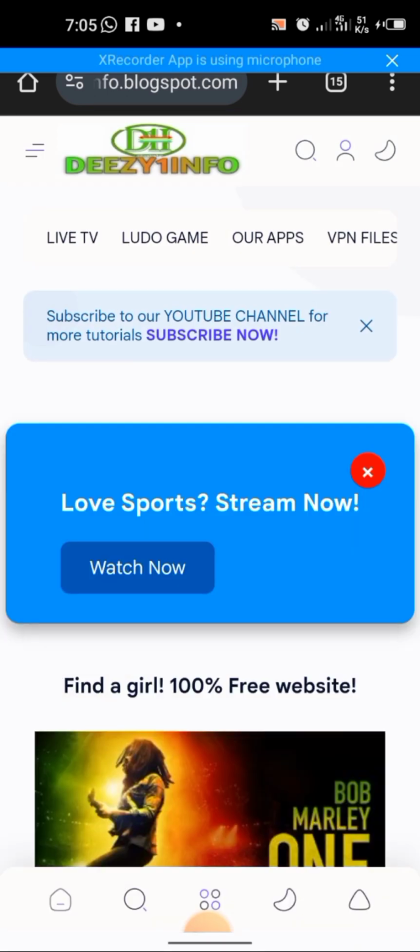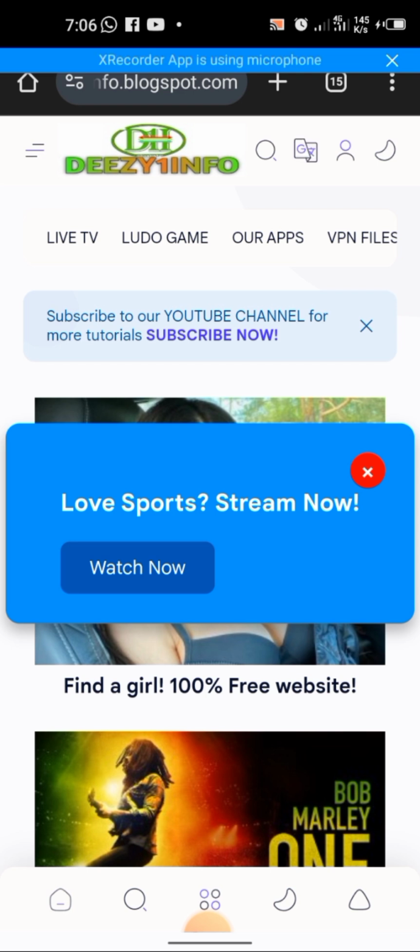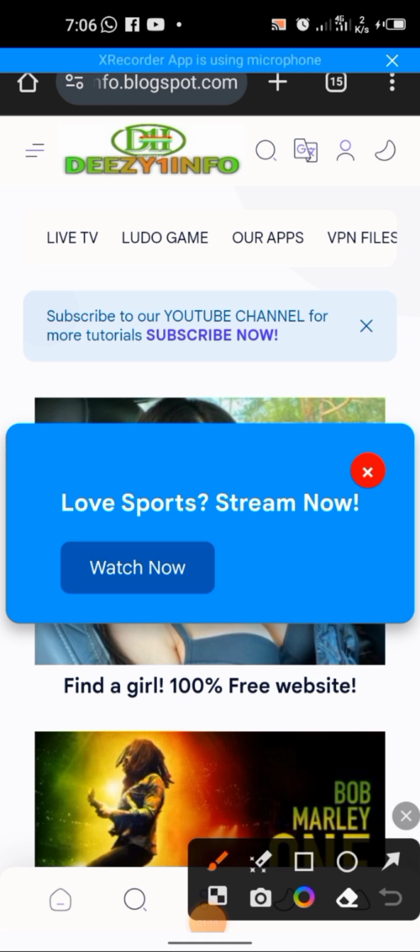So this is the interface. We have a pop-up menu asking whether we love sports. If you love sports, you click on it. It will take you to our live streaming page, where you can watch your football matches. We are not interested in that, so just click on this close button.